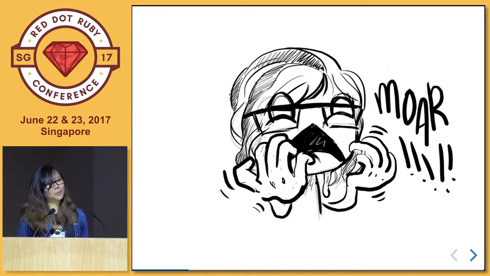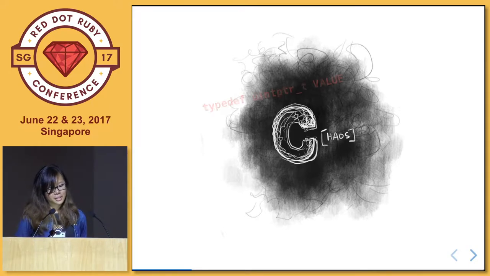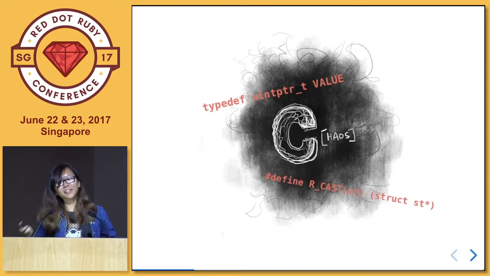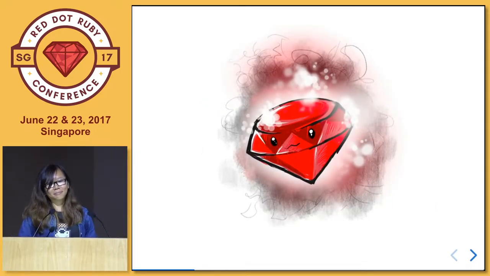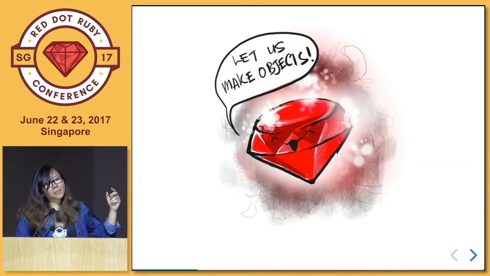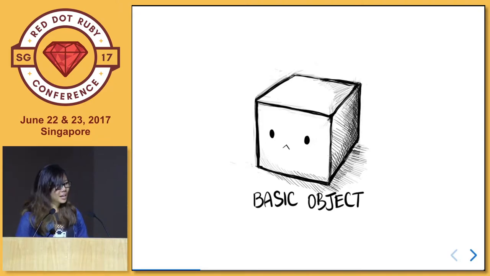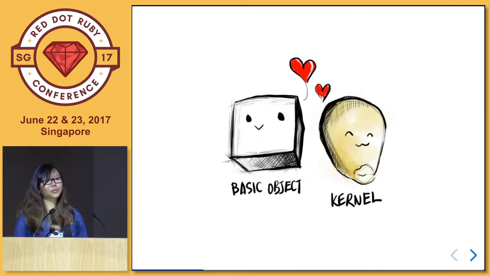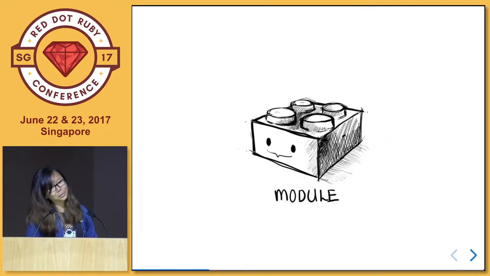In the beginning, there was chaos. But soon, from that primordial soup of procedural code there sprang forth typedefs and macros, and these gradually coalesced into the finest of all Rubies. And Ruby said, "Let us make objects, but not in our image nor our likeness, for I am a jealous Ruby and I want to be the shiniest Ruby there is." And so was wrought the plainest of all objects, BasicObject. And BasicObject and Kernel, and unto them was conceived and born Object. And Object begot Module, and Module begot Class.